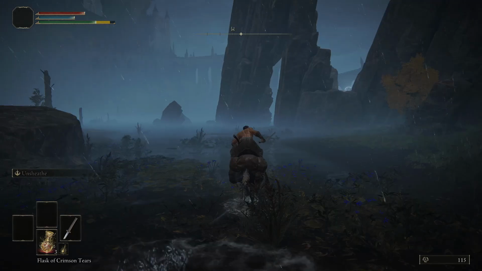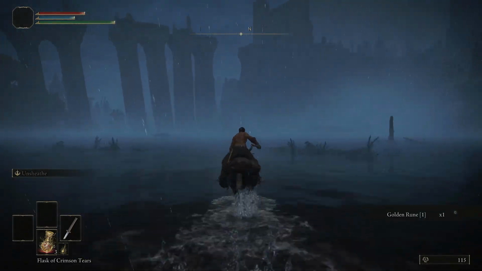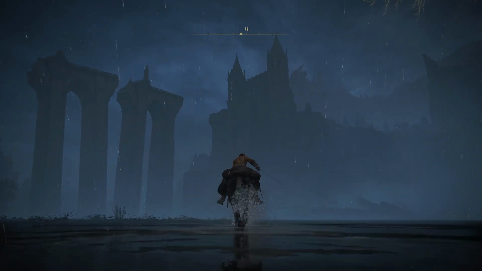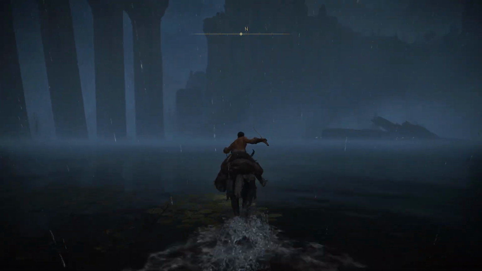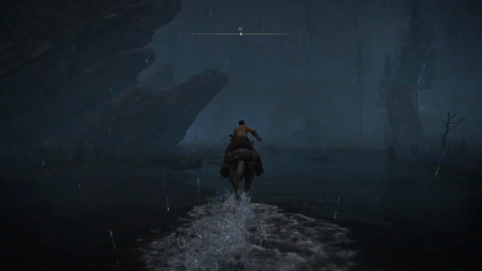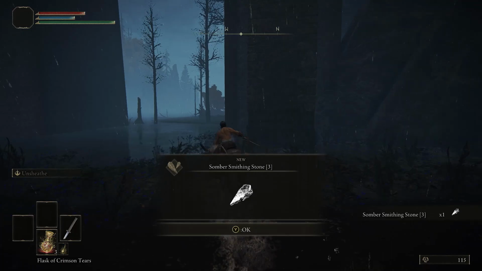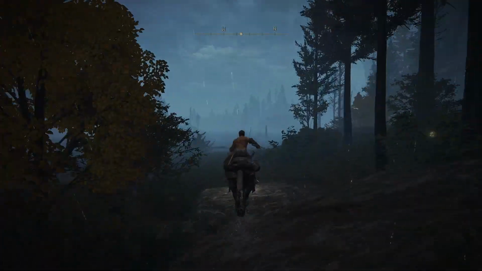you will see a big broken bridge. It will be broken in a lot of parts, and you need to go right to these gates over here. So you see the big gates, go right to these gates, and right below these gates to the right side there will be a boy on a chair. So this boy is holding Somber Smithing Stone number 3, and we need only 4.